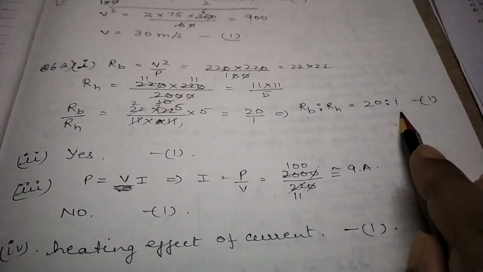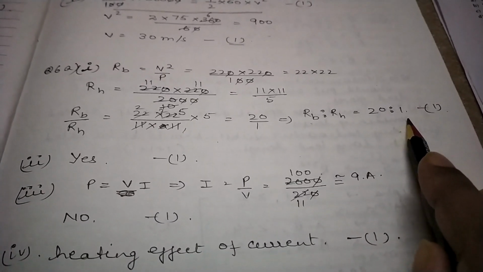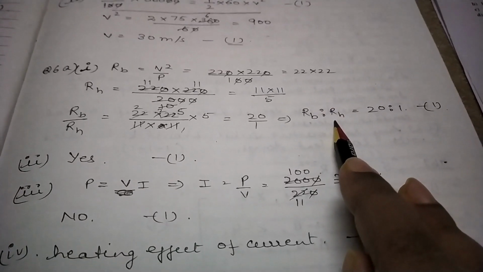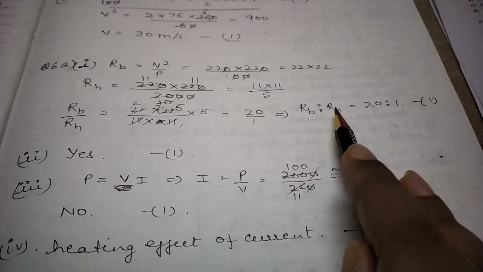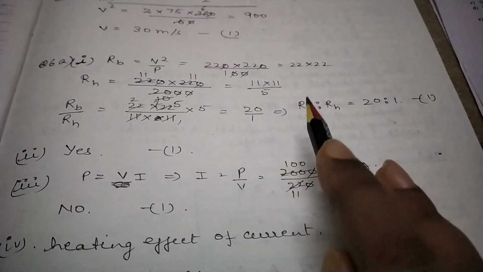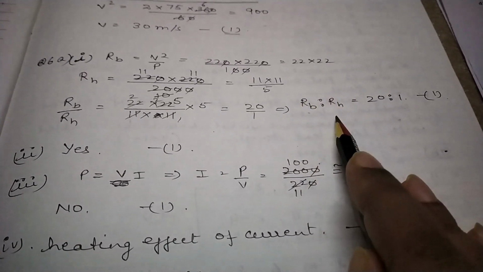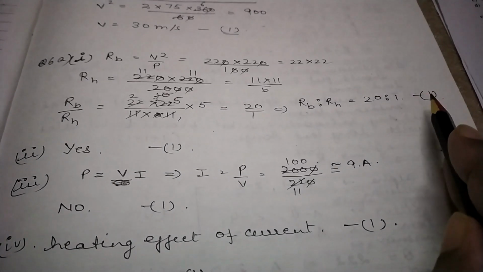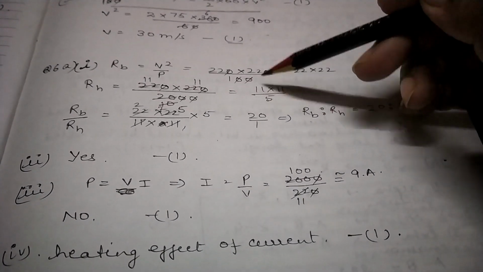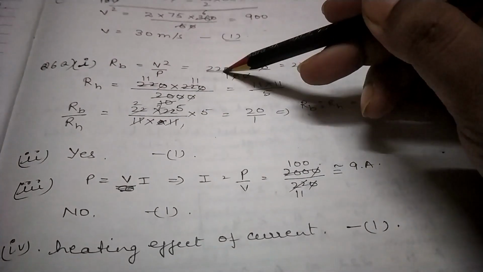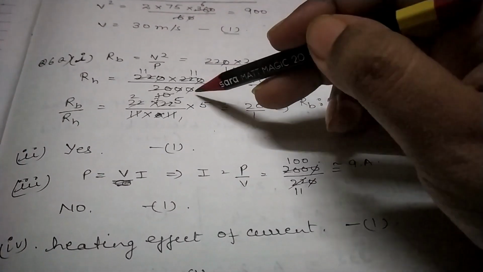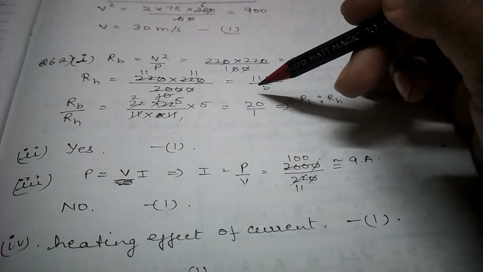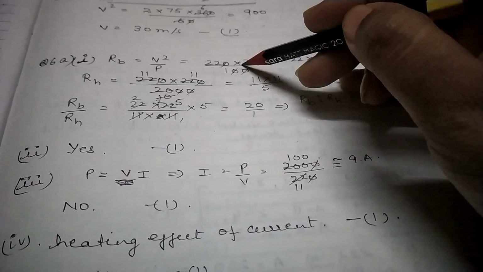Now the question clearly says that the ratio of the resistance of the bulb to that of the heater needs to be found. That means you cannot reverse the answer. That means you cannot write the answer in the reverse order. It's a 1 mark question. But for that 1 mark also, you need to specify any of these 3 steps. I mean, if you are writing only this main step, that's fine. If you want to miss these 2 steps, no problem.